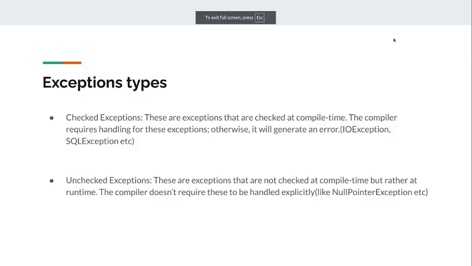Now before understanding throws and finally, let's understand some theory about exceptions, which is important before moving forward. Exceptions are of two types: checked exceptions and unchecked exceptions. Checked exceptions are the kind of exceptions that the compiler mandates us to handle. If Java knows that a piece of code can throw a checked exception, then it's mandatory for us to handle it, otherwise that will be a compile time error.